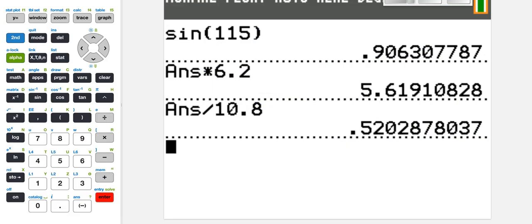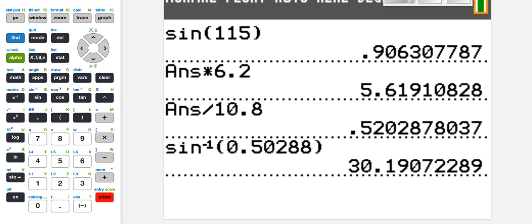So let's do this. Inverse sine 0.520288. You don't have to punch in the whole thing, okay? But please do not just round it up here. If you try to do inverse sine of 0.5, your answer will be off quite a bit, okay? Something like that. So that gives you 30.19 degrees. I know you say, Chang, you just screwed up here. Yes, I did. I know. So, sorry.